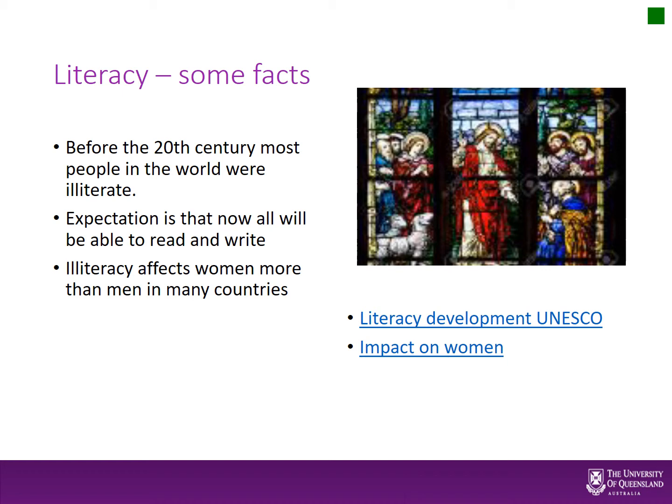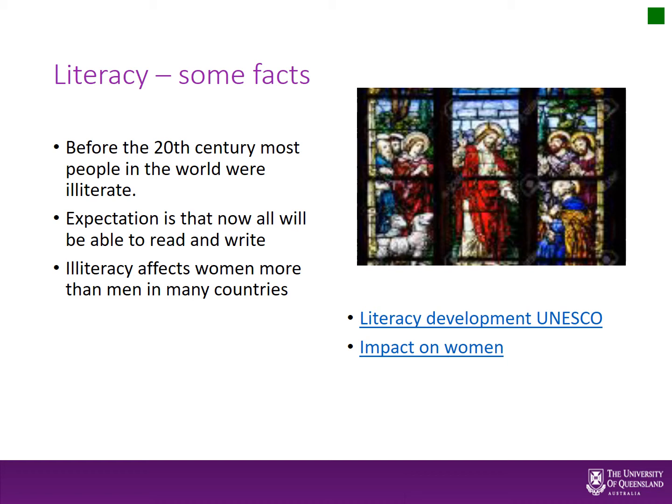Some other aspects of literacy. If we think about what happened before the 20th century, most people in the world were illiterate. The stained glass windows there are an example of an approach used in the Middle Ages and medieval times to enable people in the Christian tradition who weren't able to read to get an understanding of the stories. Artists would make the stories in stained glass, and then people sitting inside a church where the light came through could see these pictures. There were no printing presses, there weren't photographs, art would have been available but only to the very wealthy. So this was a way that people could continue to take the tradition.